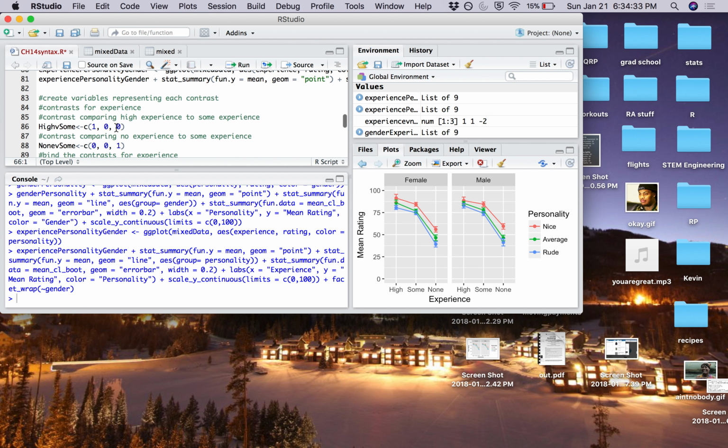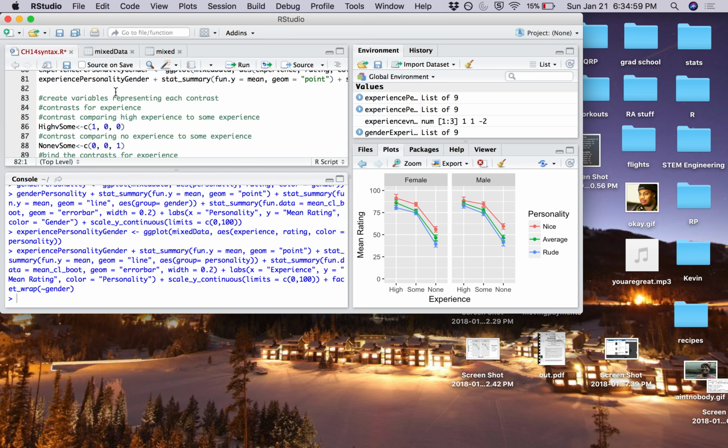Sweet. Okay. So next, we're going to set the non-orthogonal contrasts. For this, we want to look at the averages, and as some main effects might be 0, meaning that it's effective for some people and not for others, and they can cancel out. We want to look at the two groups separately so we can see the effects.